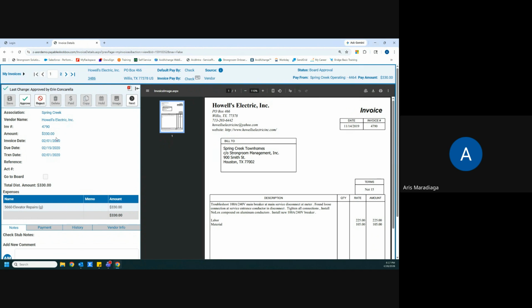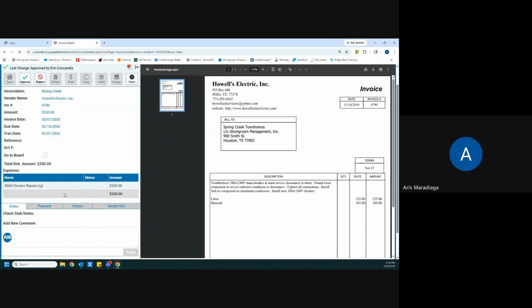You could just go ahead and click on this green approve button here at the very top left. Now, for situations where you think there's a problem with this invoice, maybe you don't want to approve it yet, or maybe you have a question on the invoice and need to get it back to the manager to have them answer, you could click on the reject button. The great part here is that when you click on that reject button, the system is going to require you to add a comment here at the bottom.